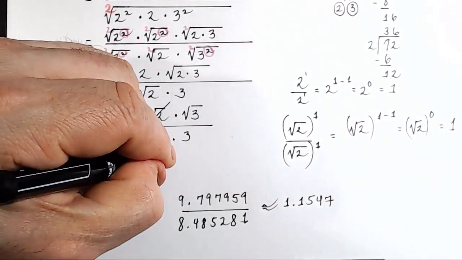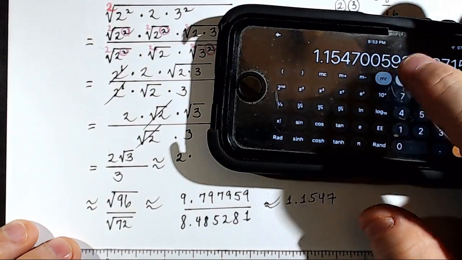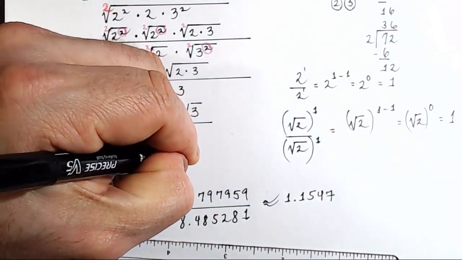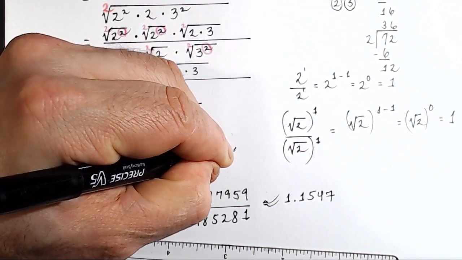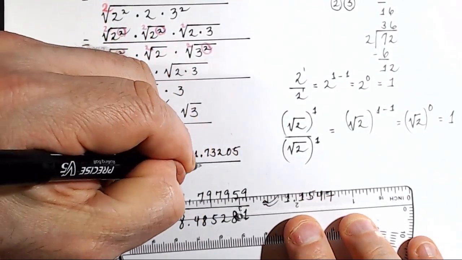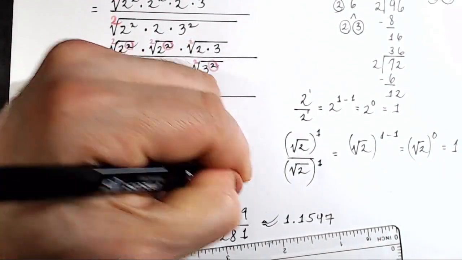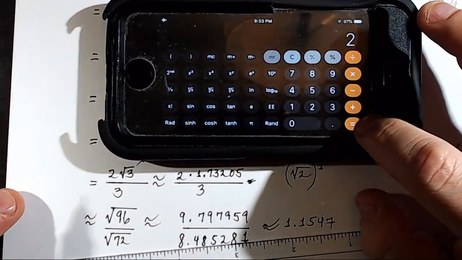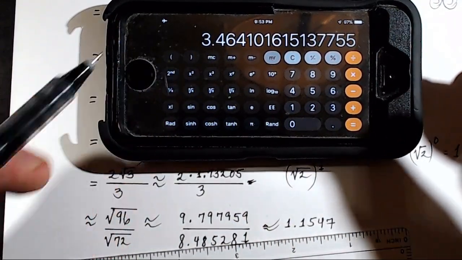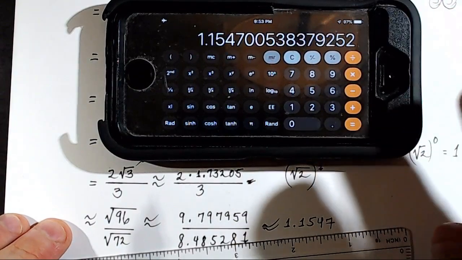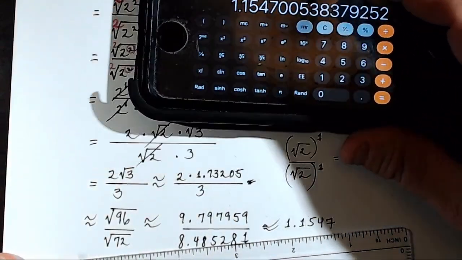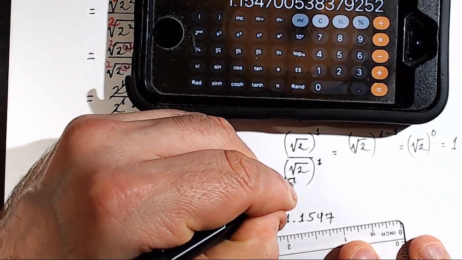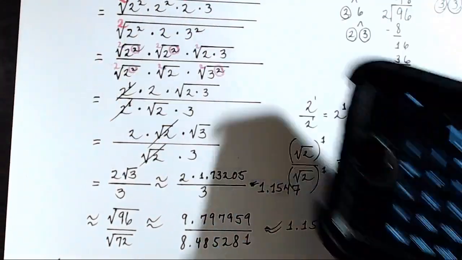So we have approximately equals to 2 times, let's estimate the square root of 3. So we take 3, take the square root of it, and you get 1.73205 over 3. All right, so let's see what that comes to approximately. So now I want to take this, multiply it by 2, okay, and then divide that by 3. 1.1547. Okay, just a wonderful confirmation that what we're doing is actually correct and useful. Okay, notice that these approximations are identical.